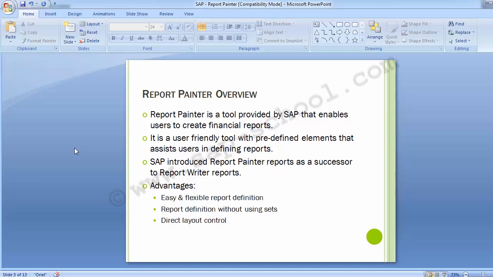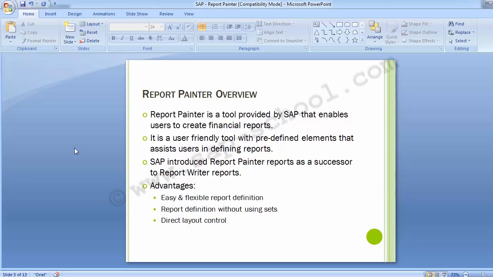With the help of direct layout control, one can decide the look and feel, which columns and rows you want, where you want them, and where you want your totals to be displayed on the screen.